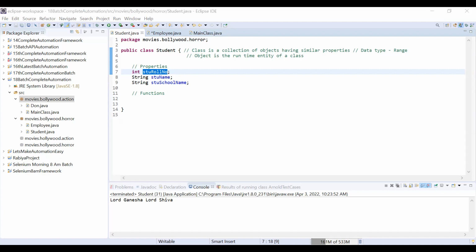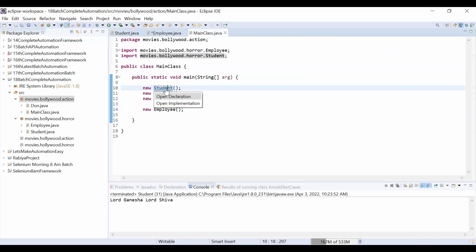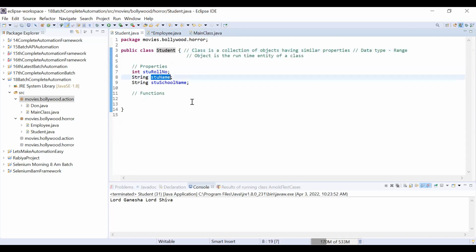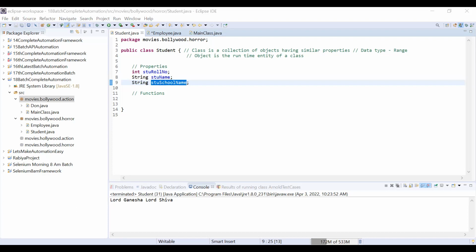Creating the object means it will allocate a big memory, and within that memory, it is going to internally divide the memory into parts depending on the properties. अगर इसमें 4 प्रॉपर्टी है तो 4 लोकेशन अंदर, 5 है तो 5, 6 है तो 6. तो क्या करता है control, your Java control goes to the student class, reads all the properties, and on the basis of that it decides the space within the object. अब जो स्पेस बनाता है, this space is also decided with the help of data type also. मतलब स्टूडेंट रोल नंबर के लिए जो स्पेस दिया उसके अंदर what type of value can be stored, न्यूमेरिक.